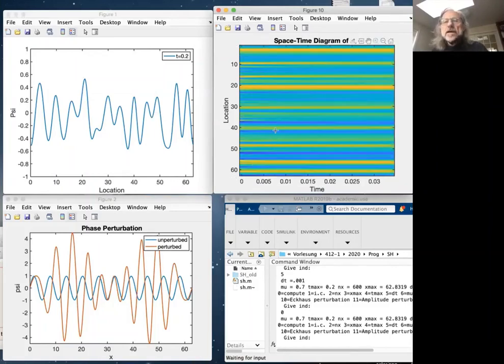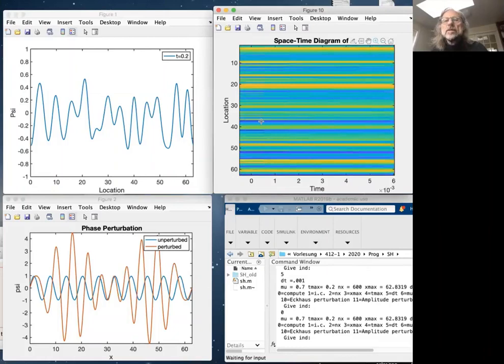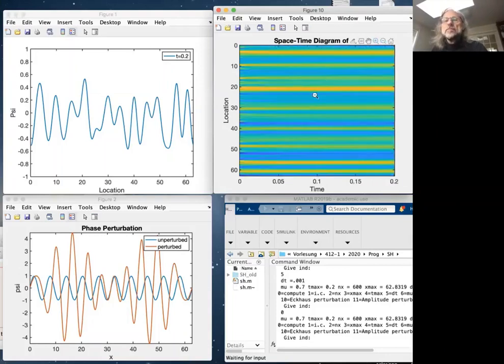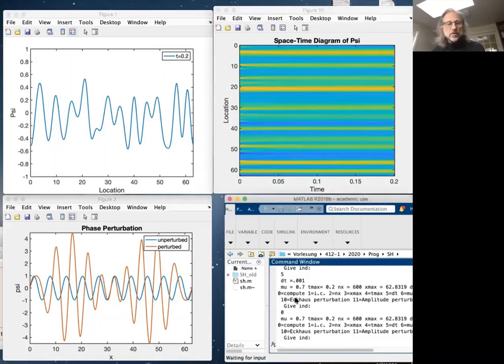Initially there are very, very large wave numbers. Like here, it's wiggling really fast, which you expect with a random initial condition. But as time progresses, these wiggles disappear, and the pattern becomes more long wave. It's still not very ordered, but let's run it for longer now.